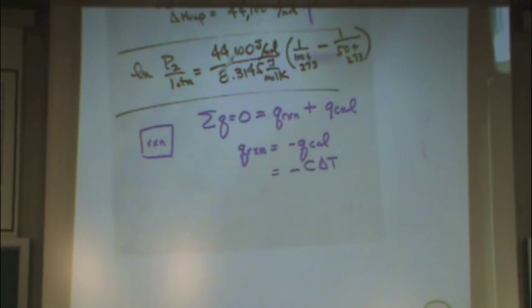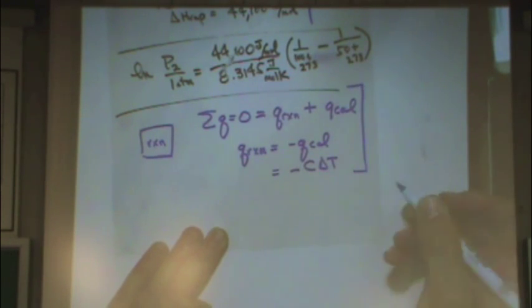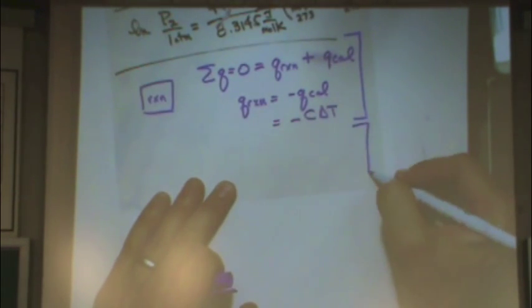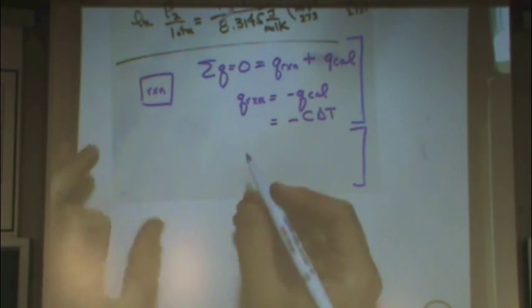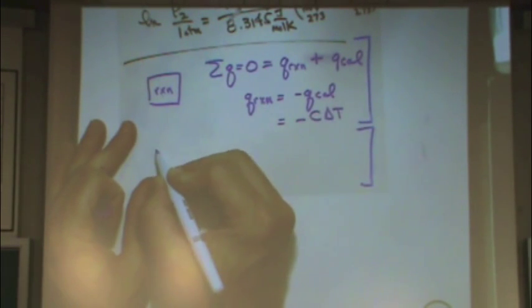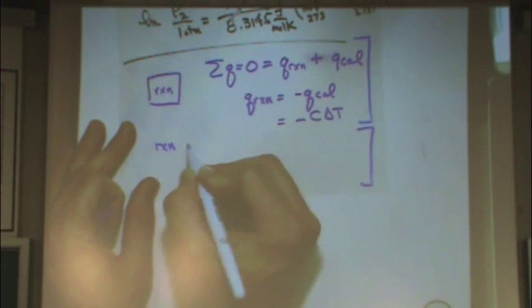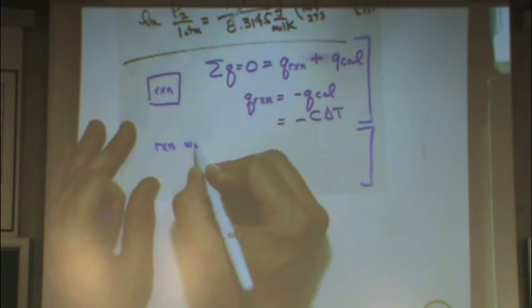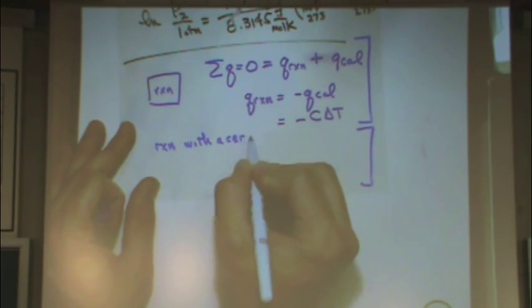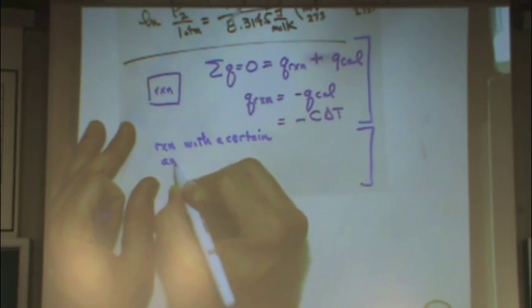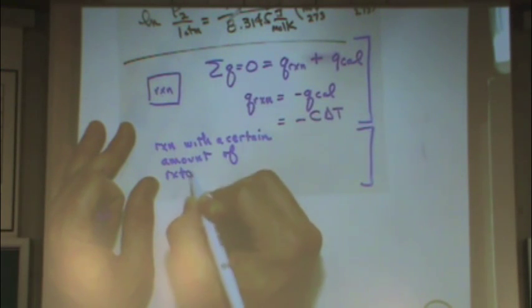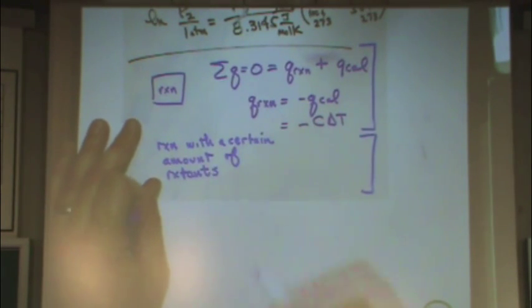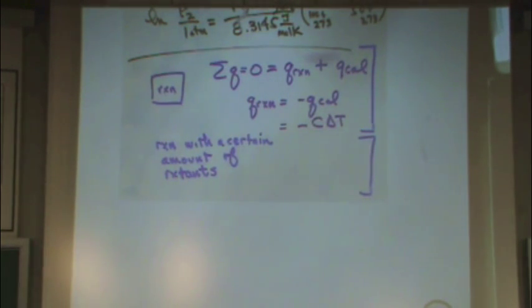So I'll kind of say, here's the first chunk of the problem. Sometimes it'll stop there. Sometimes there's a second step to this problem. It would go like this. We'll change colors a little bit. We would want to say, for this reaction with a certain amount of reactants. So the most common reaction that we're talking about is a combustion reaction. That's another hint. It could be a bomb calorimeter if you see combustion.